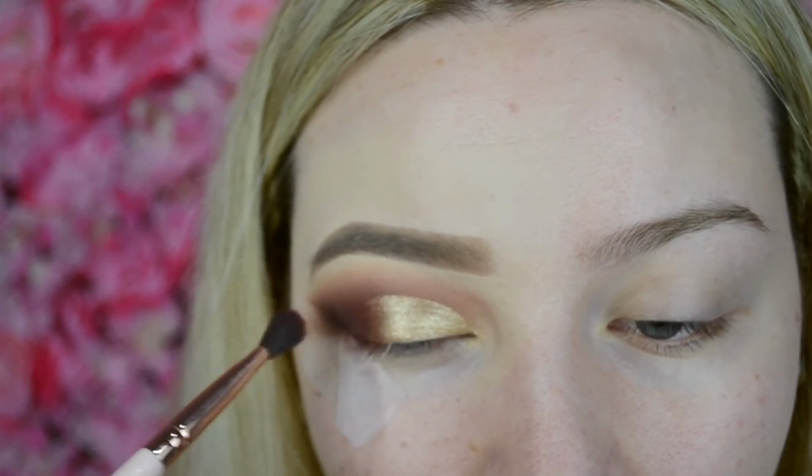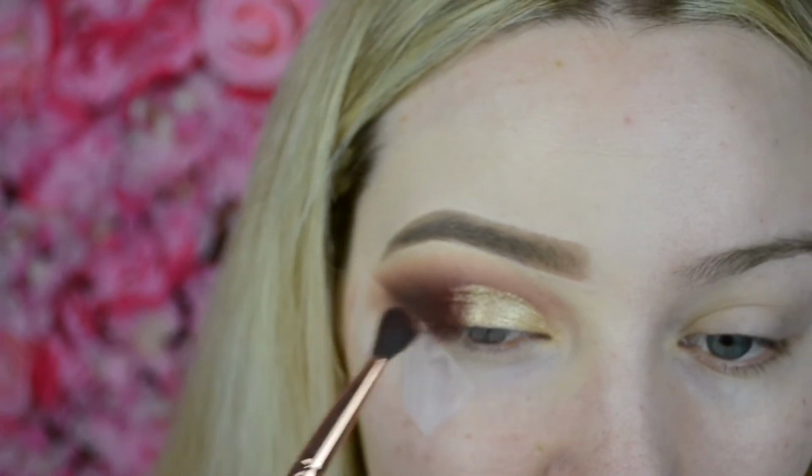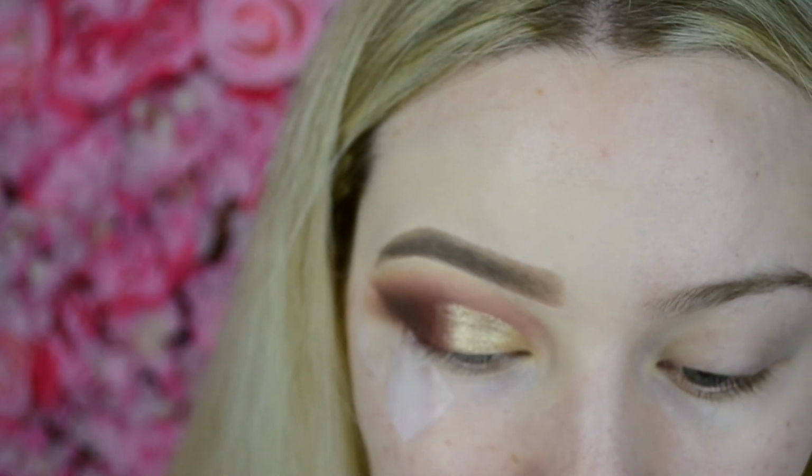Then I'm actually taking Red Umber and Love Letter mixed together and popping that just on the edges to really soften it out, so there are no harsh lines there.